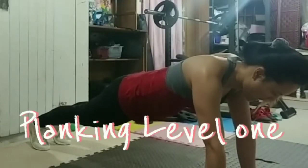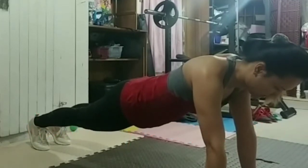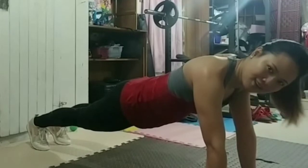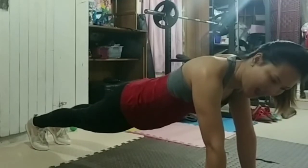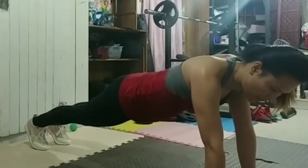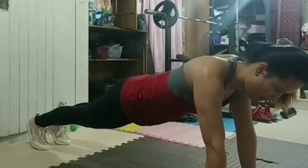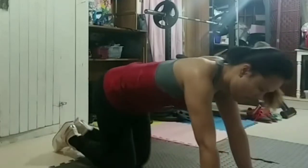Usually for planking, I do a minute, but it's gonna be up to you for how long you can crunch those muscles in your core and the strength of your legs and your hands.